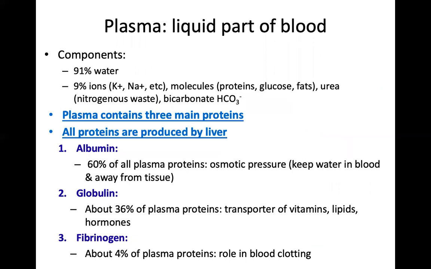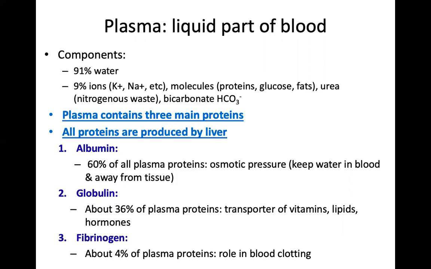Now let's go ahead and take a look at the 3 layers of blood. Starting with plasma, which is the topmost layer of the blood. It is basically going to be the lightest. The components of your plasma are about 91% water. Again, the fluidity of your blood comes from plasma. And the remaining 9% will be basically your ions, such as sodium, potassium, calcium, chloride, etc. Molecules like fat, cholesterol, glucose, proteins, amino acids.